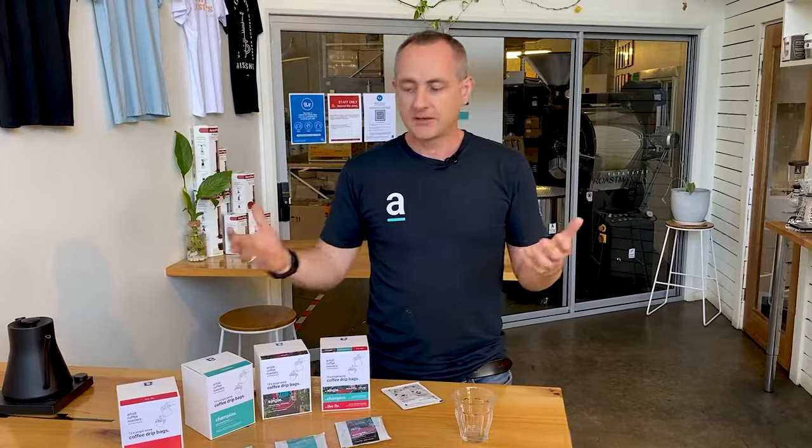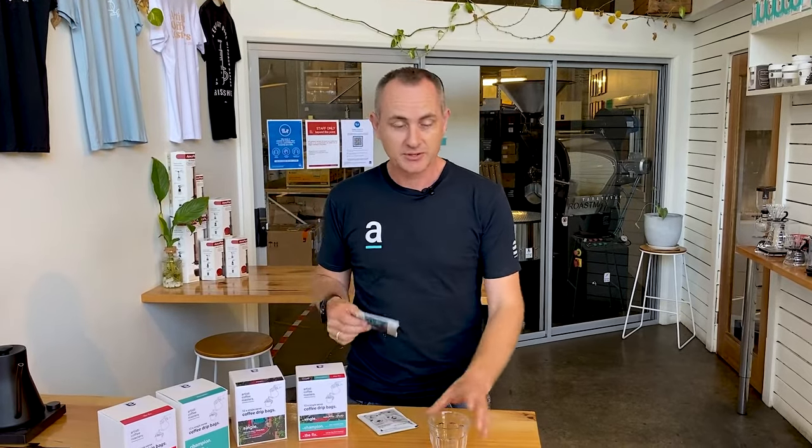Now why would you get this kind of product? Well, you don't always have your Aeropress or any other brewing device or fresh ground coffee. But you can have this little pouch jammed in your backpack if you're hiking, or keep it in your cupboard in case you run out of fresh ground beans. You'll be able to brew specialty coffee no matter where you are — just the pouch, a cup, and hot water. The expiry life is over 12 months, so there's no need to worry about freshness. It is simply ready any time you need it.